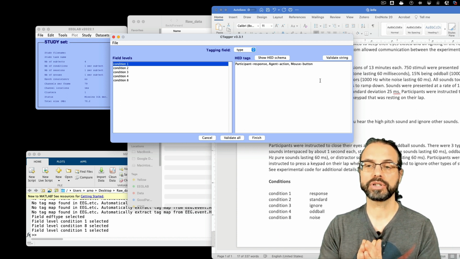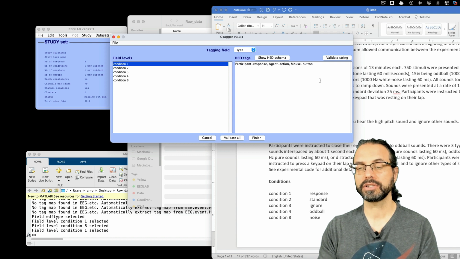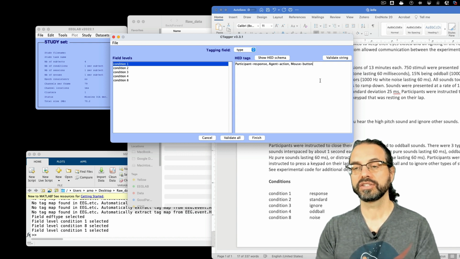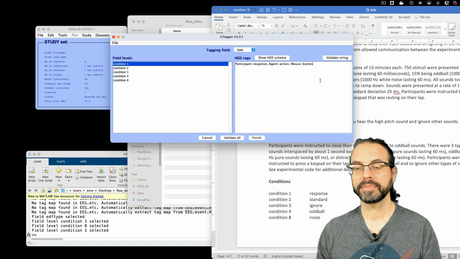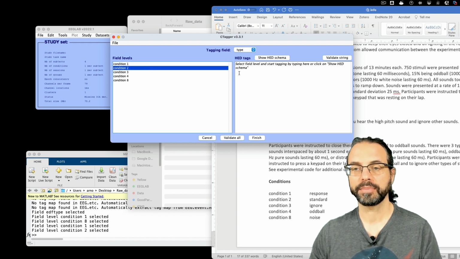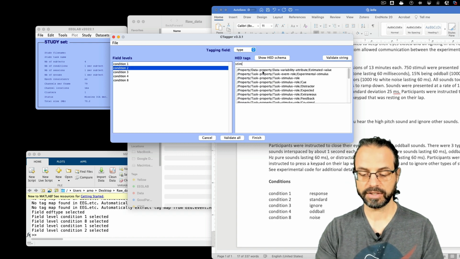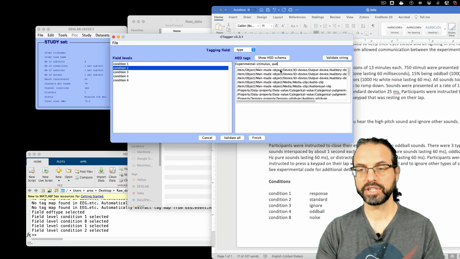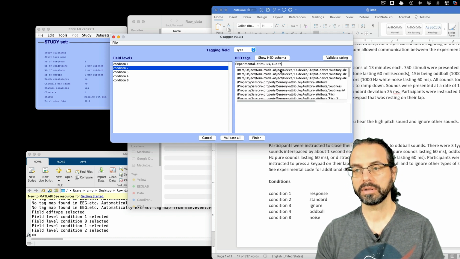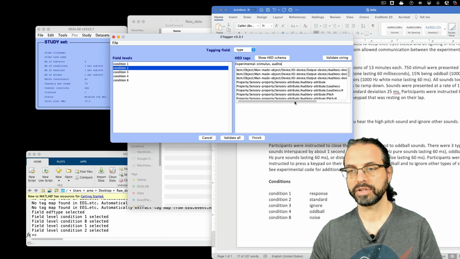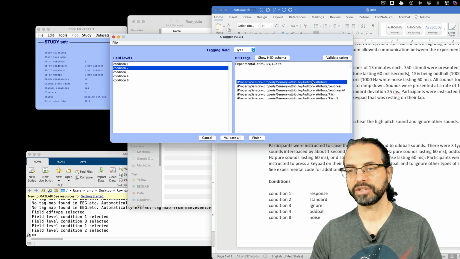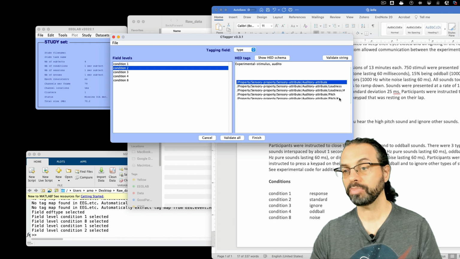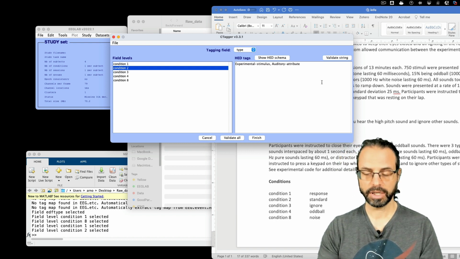I'll put a link in the description on how you can find your best tag, but typically you can just type them and it's going to find some relevant information. Sometimes it's a bit more complex, like for example, for 2, this is a stimulus. So experimental stimulus. This is an auditory stimulus. So sensory attributes, auditory attributes. I could even enter the pitch of the stimulus if I wanted to. I'm not going to do that here.